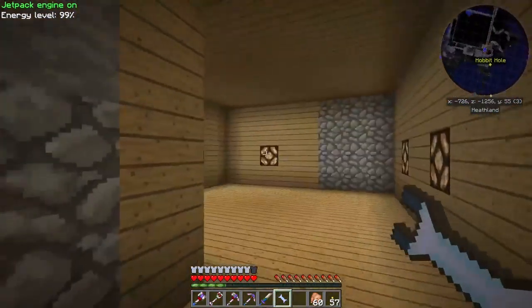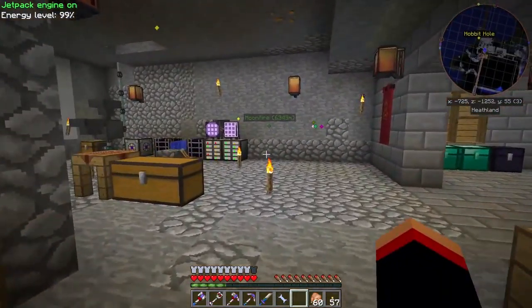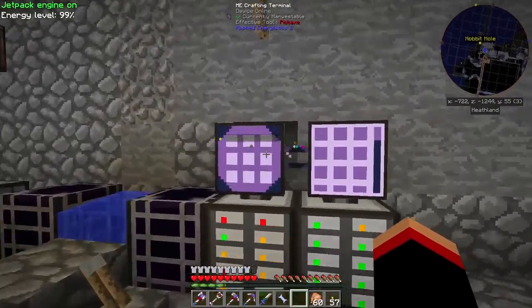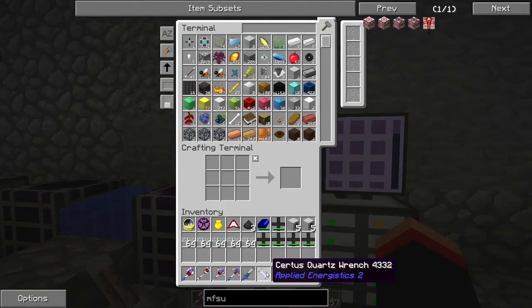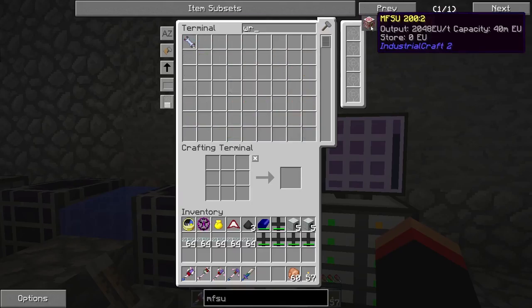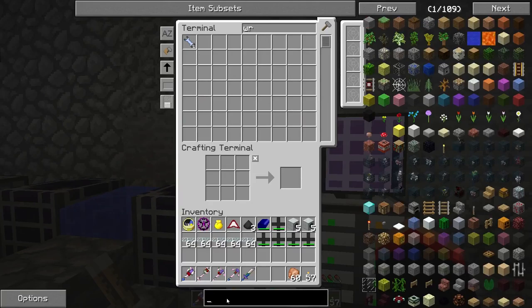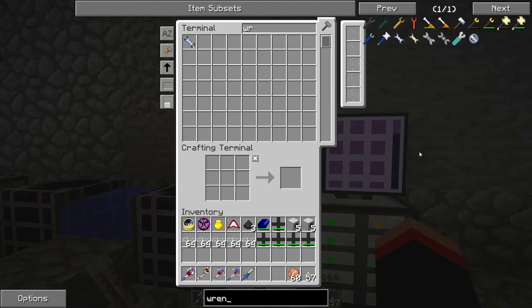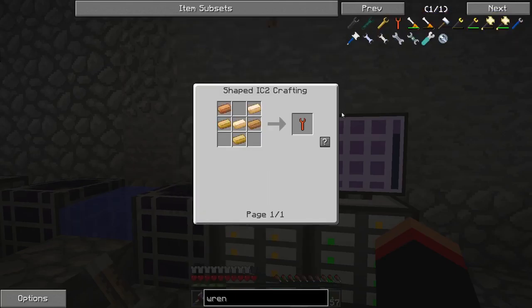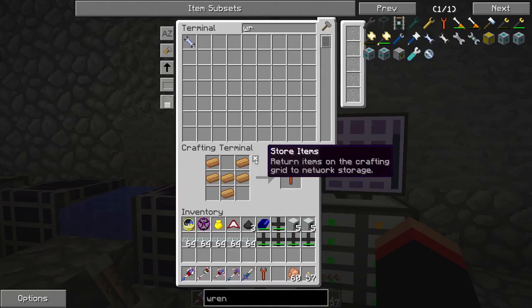Wait, let me get the, what is it? Industrial Craft. Okay, let me get a wrench for that. That'll probably be the better move instead of just using the other one. Okay, so let's go wrench. Okay, Industrial Craft wrench. Let's type over here, wrench. Get this right. Okay. All right, how do we make this? Do I have the materials? I do. Okay.